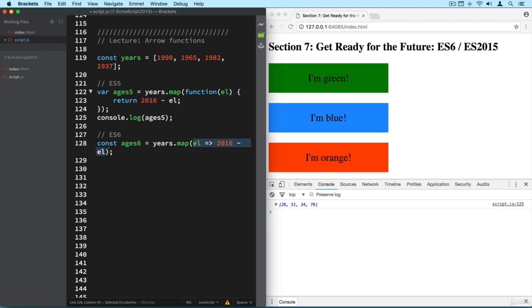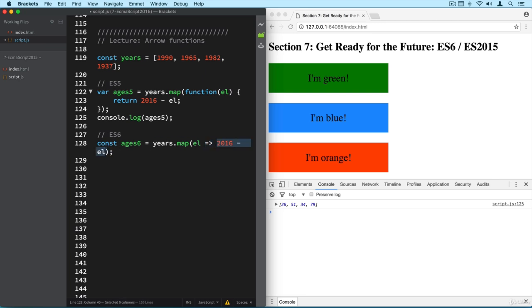So this one here is going to produce the exact same thing as all of this piece of code up here. So for a simple callback function like this here with only one argument, it really is as simple as this. So there's no function keyword, no return keyword, no parentheses, no curly braces. All we need is the argument, the arrow, and then what we have in our return statement.